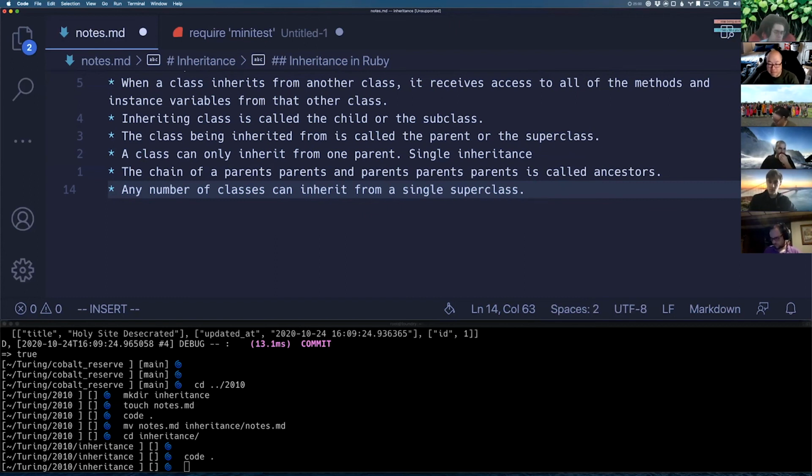So, like I said, using the words "is a" really helps clear things up in my mind, because it makes it very clear what this relationship is, right?